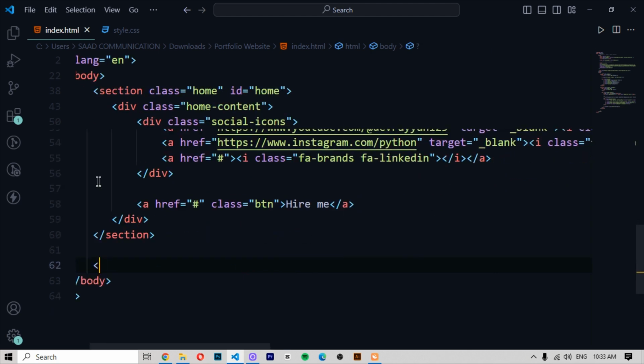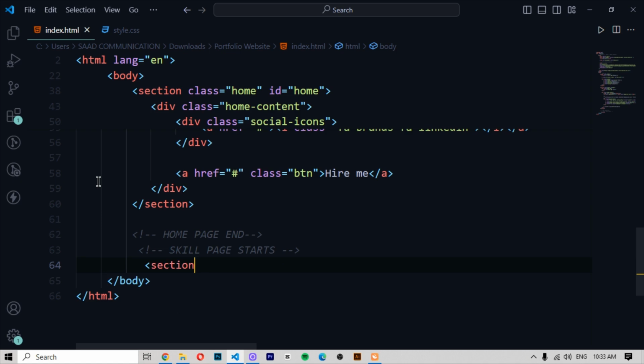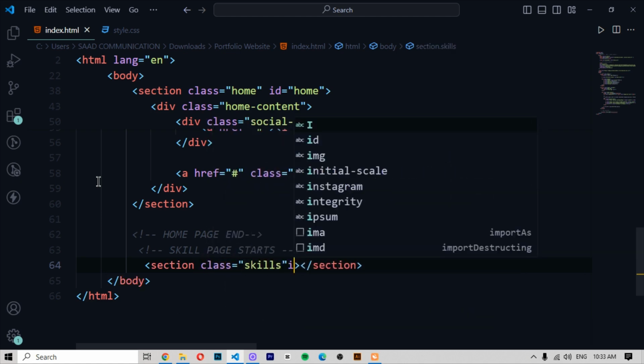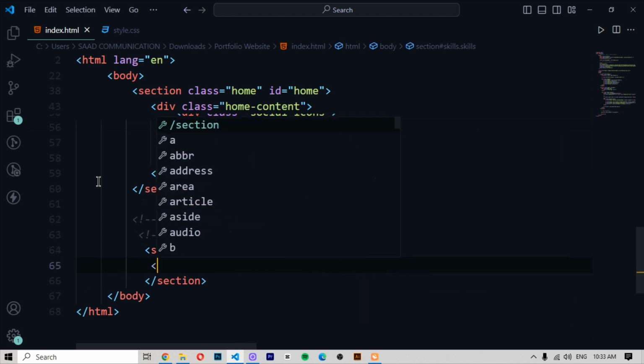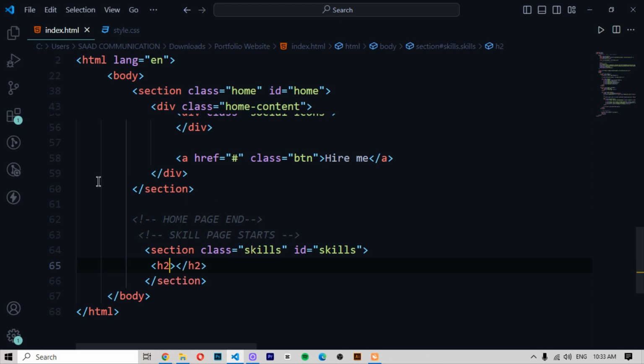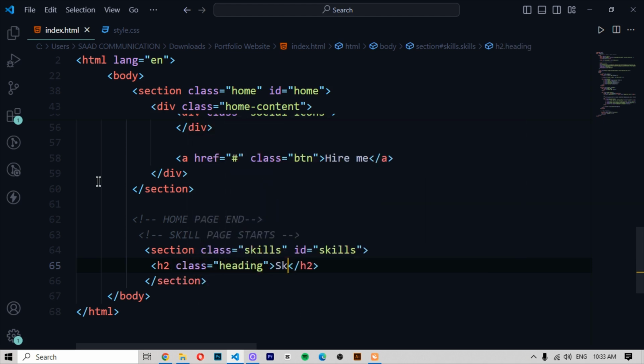So now we start the home page, and now the skills page starts. For that you write section, class will be skills, ID will also be skills, h2 class will be heading, in the heading you write skills.